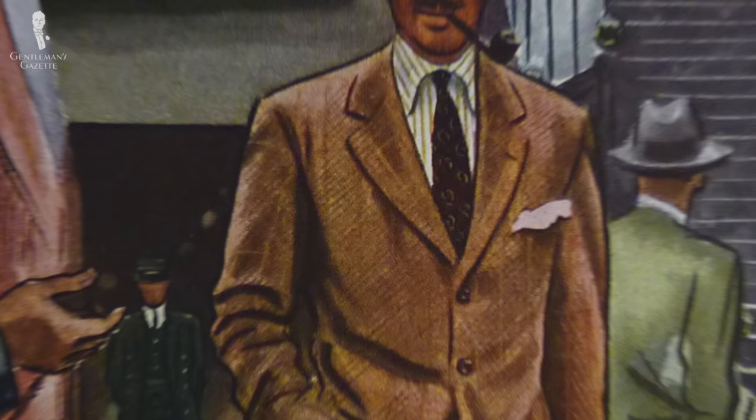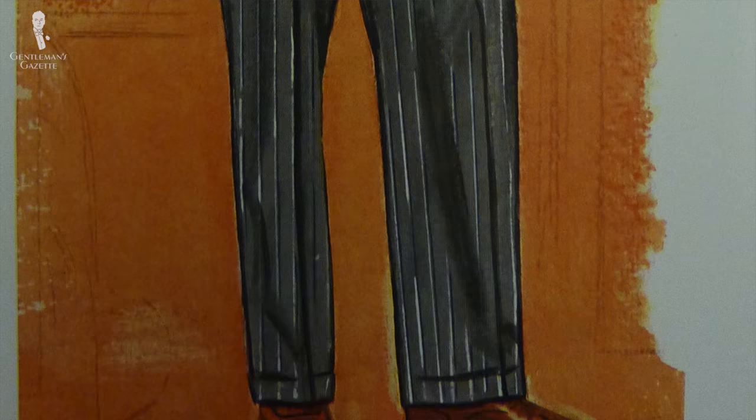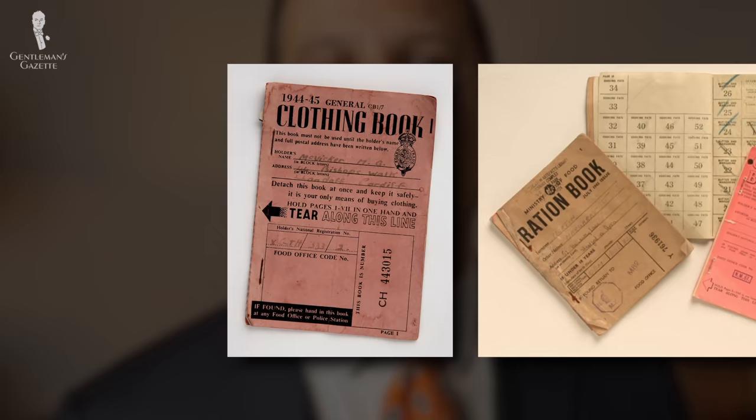In the first half of the 1940s, World War II was raging, but even after, the impact of such a tragic worldwide event was still being felt and reflected in the clothing men wore. Rationing meant that fabrics were often unavailable, and it also impacted the style of the clothing. There were new laws that meant people couldn't just wear whatever they wanted, and even if they could buy something, there were limitations. Of course, there was also a new social change that transformed menswear.